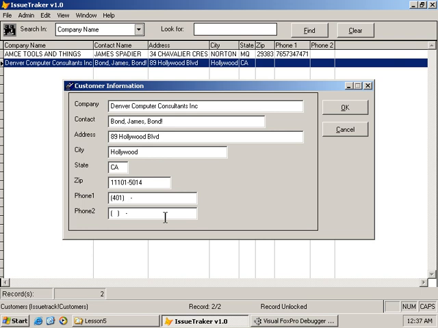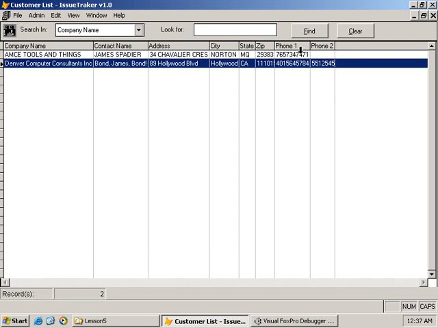So 401 phone number, and as I type, all I do is type the numbers, and they will be in their proper place. If I just keep typing numbers, they're automatically formatted to look as I need it. So what we're going to do is save this, and of course you can see here. Let me double click here now.